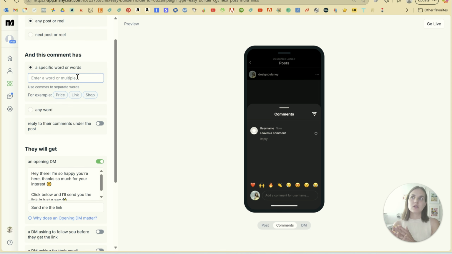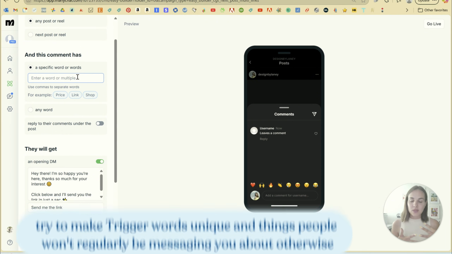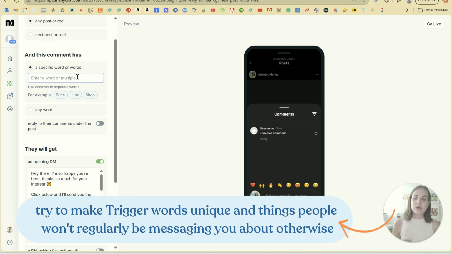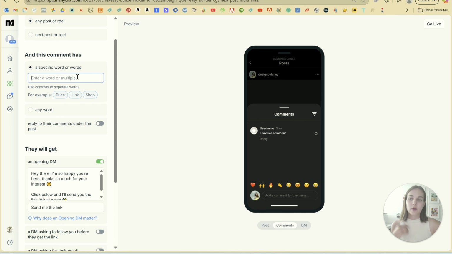The key here is not to use something that could be used in everyday conversation or commented when someone's not in the context of whatever you're sending. As an example, I created a font named after my daughter Daisy, and I made the trigger word Daisy. But then when people would ask me about her, "Hey, how's Daisy doing?" it would trigger that automation, and that was a little bit weird and out of context. So I changed the trigger to be Daisy Beth. So let's just use that one.